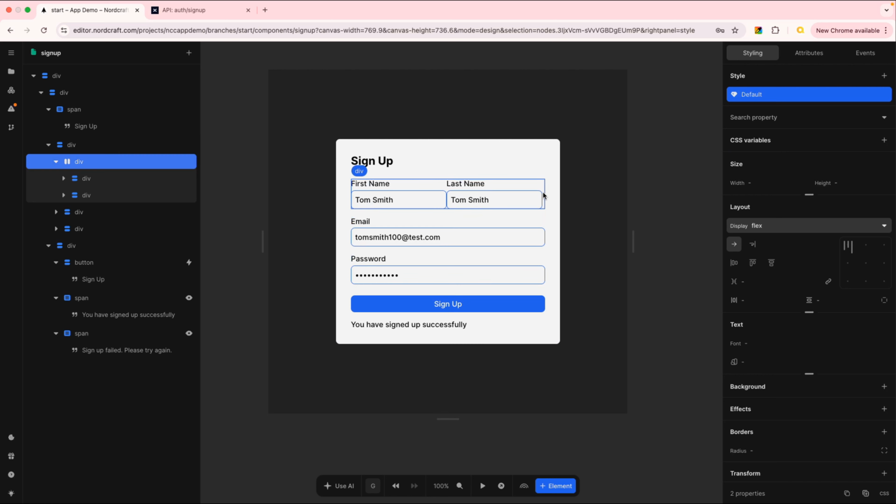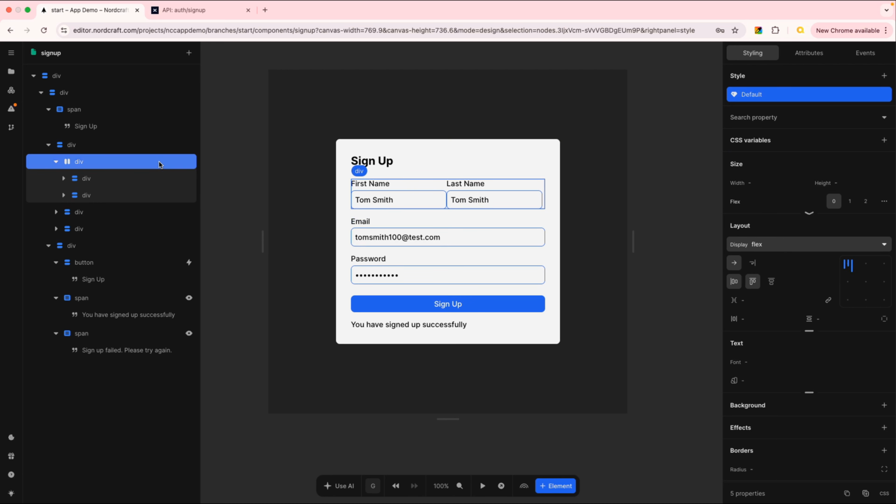In fact, what we really want to do is make sure that they're effectively filling the whole space. You've got a little bit of a gap here at the end of that. So we'll come to the container of those two elements, and if we come over here, where we've got this section where we can align those, what we can do is tell it to effectively fill the entire space, or what we generally call space between. So we want a little bit of space between to then fill out the entire space and let it just deal with that automatically.